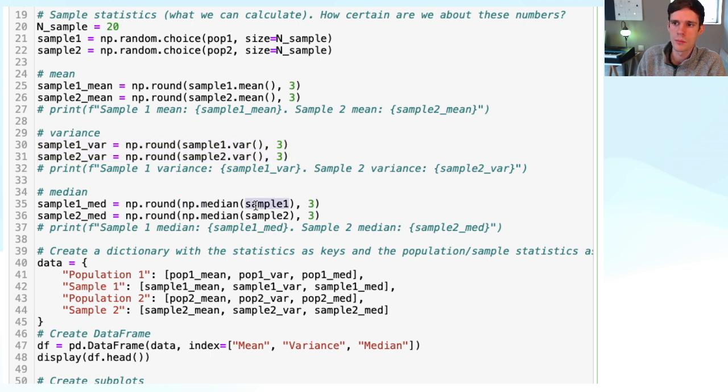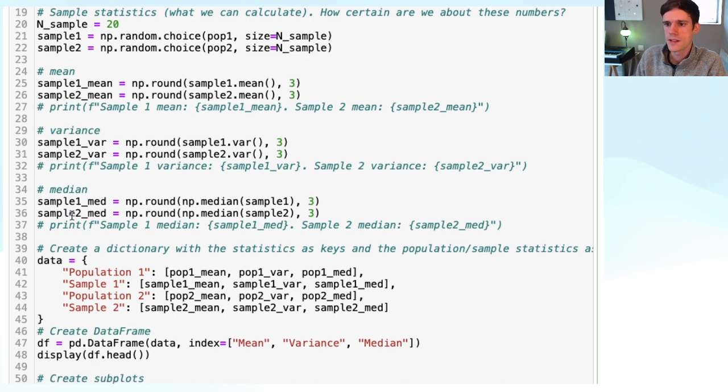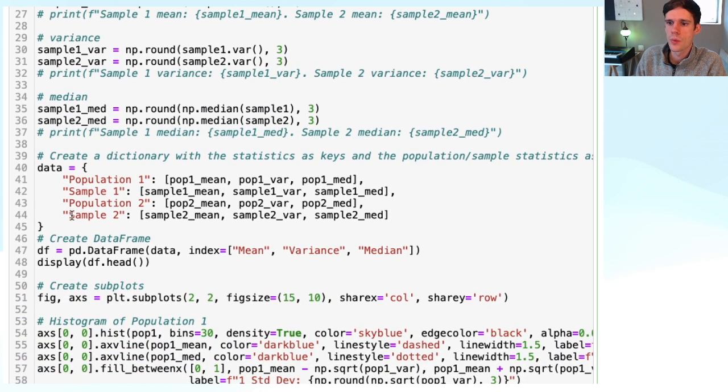We give our sample array as a value, and then we round it to 3 decimals. And this gives us sample 1 median and sample 2 median. And at this point, we have in total 12 numbers or 12 basic statistics, both for our populations and our samples.